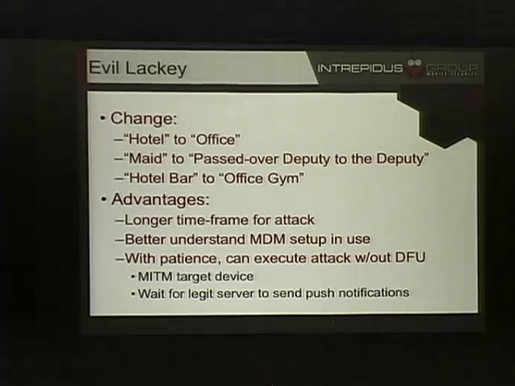With patience, you could probably even execute this entire attack without that crazy psychotic DFU mode by simply knowing the pattern of the MDM server. If you can realize that you can get an exact copy of the enrollment profile from the server, then you don't need to break into the device to get it. If you do all that, then you just basically set up your device, wait for the server to pull it through push notification, then it talks to you instead of the main server. Now you've got it, and you can do it this way as well. Still long, slow, not necessarily easy, but certainly I think very possible.